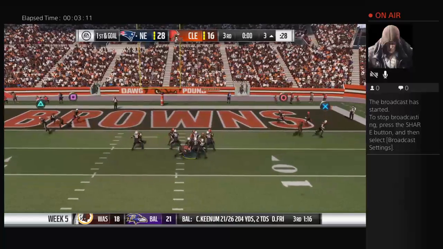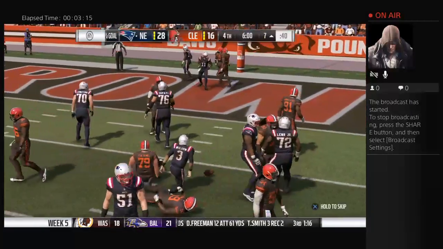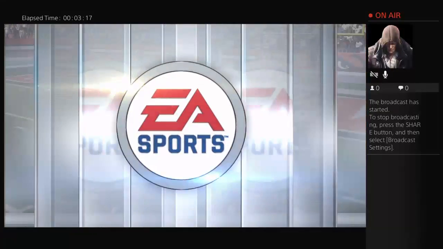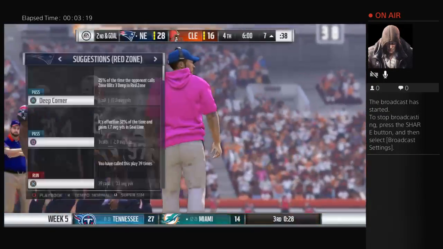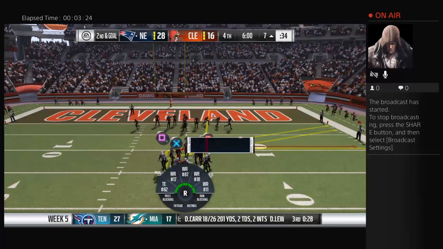Here's Wilson to throw. And he's going to be taken down. He's sacked on the final play of this. And we're back now here in Cleveland. We get set for the 4th quarter. Patriots have the lead. They also have the football.